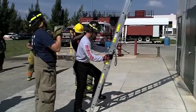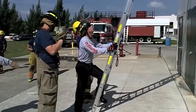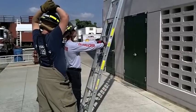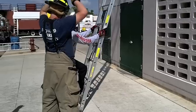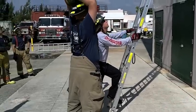As soon as the last tip hits the wall, he's going to follow his feet up behind the heel. He's going to check the tips real quick. If he's good with that, he goes to the proper climbing angle. When he's good with that, he immediately puts his foot on the first rung with his shin on the second. He grabs the beams and he goes through his safety checks.